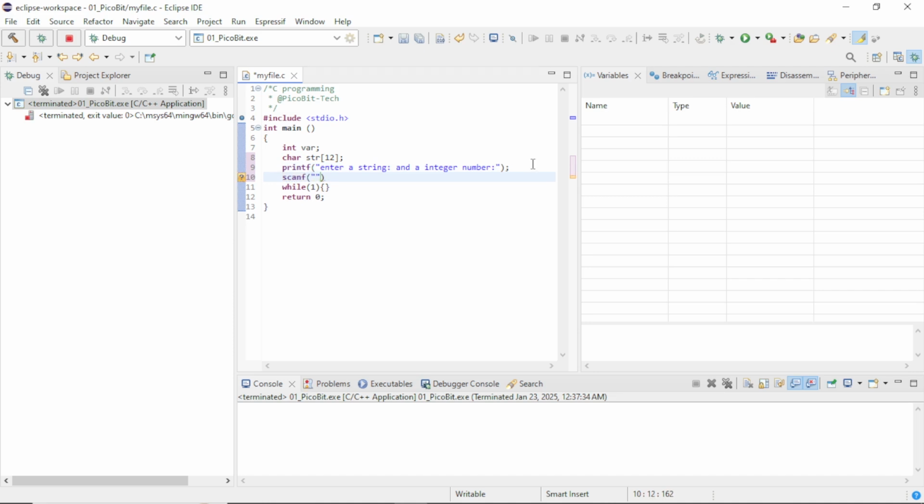In scanf, we use two format specifiers. %s reads a string and stores it in str. %d reads an integer and stores it in var.